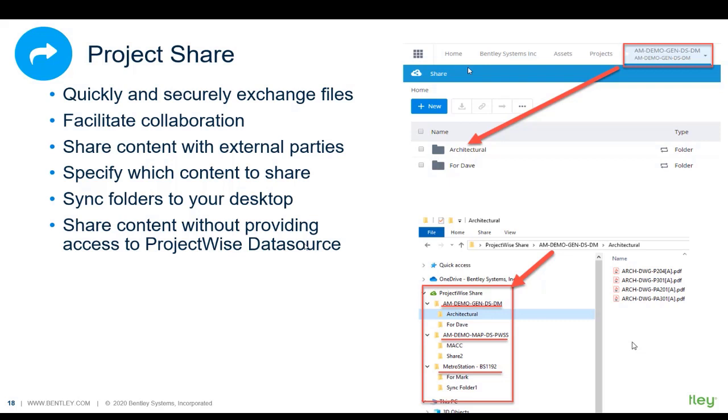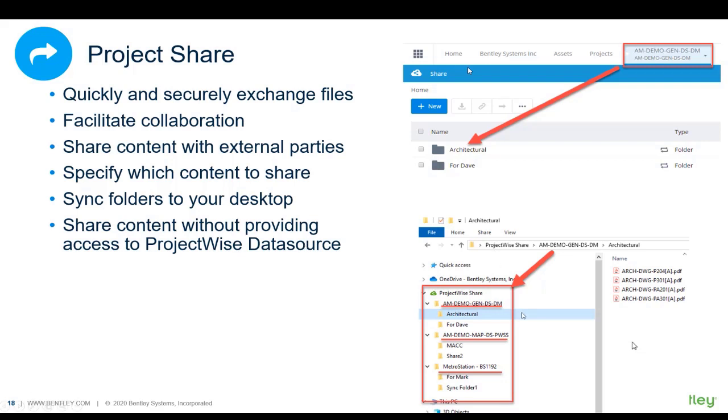So the idea is within the share service, I can go in and specify a folder that I want to share. I can set that up for synchronization. And anytime someone adds a document to that share, for instance, in the architectural folder you see in the upper screenshot, that would be synchronized down below with the architectural folder for that project back on my desktop.